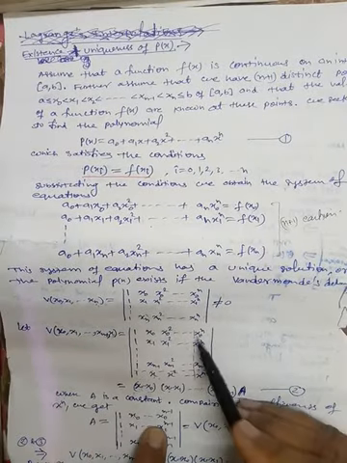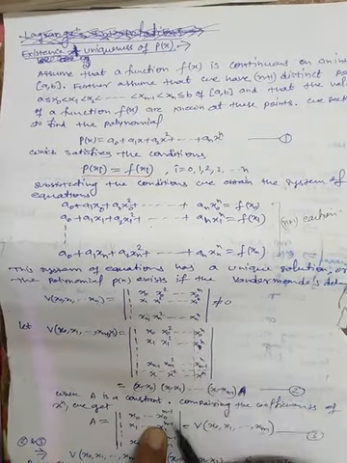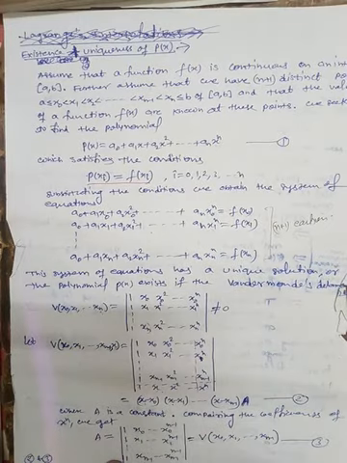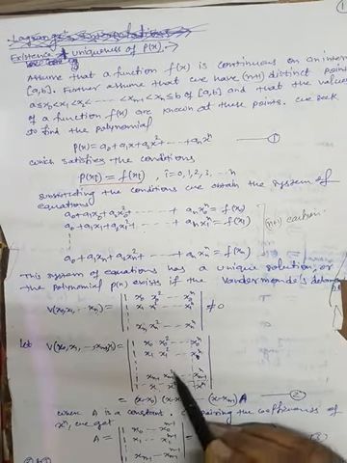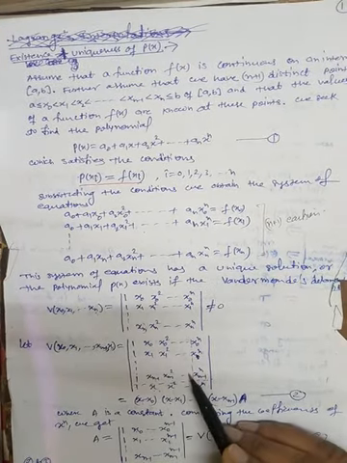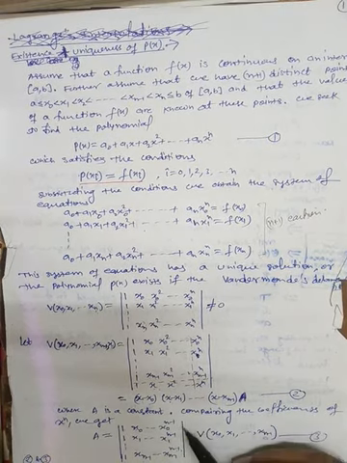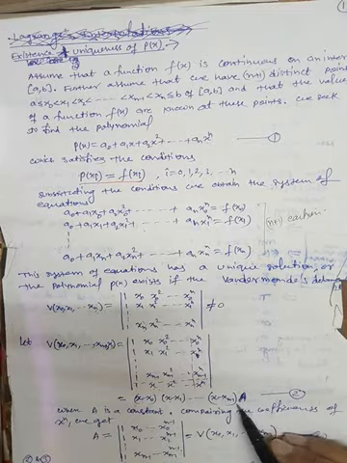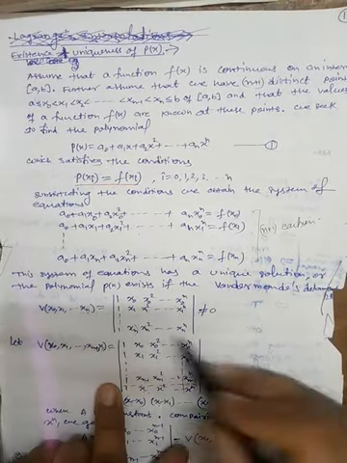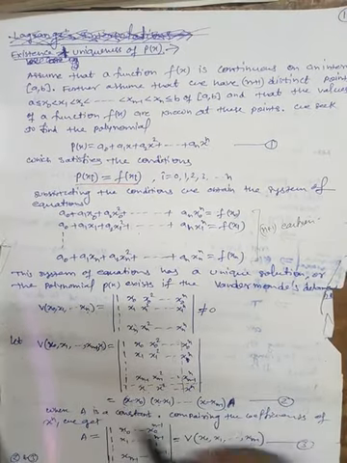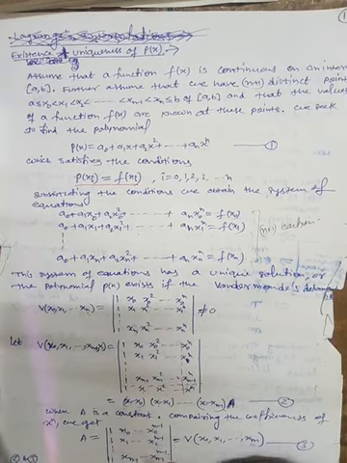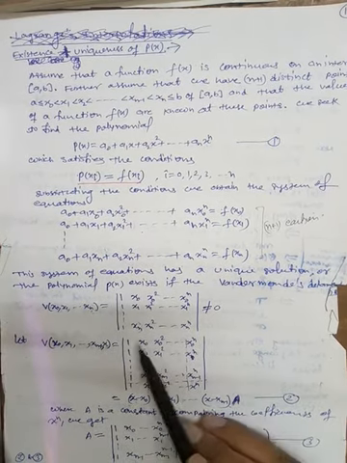So this is basically 1, x naught raised to the power n minus 1 up to here, and the last row is 1, xn minus 1, whole square, and then here the point will be xn minus 1 raised to the power n minus 1. This determinant: the right hand side provides you a, and the left hand side is calculated with the help of this determinant, which is written here. This is nothing but this same matrix.